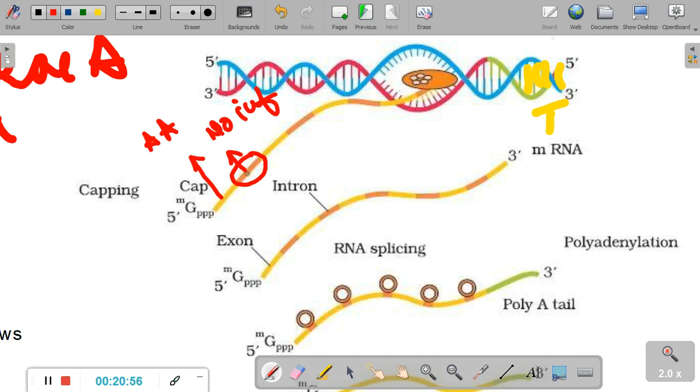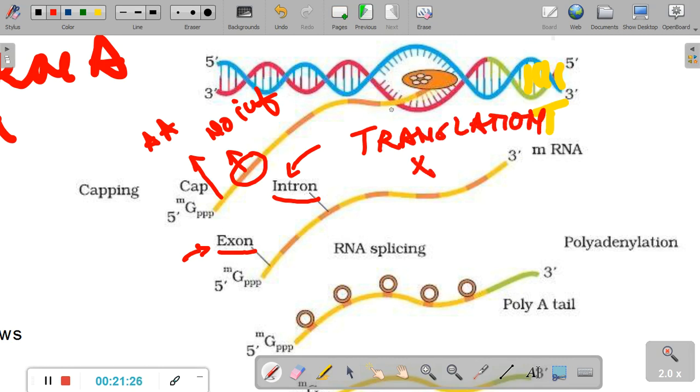So these non-coding regions are known as introns, and these expressive regions of the mRNA in eukaryotes are known as exons. Exon stands for expressive regions, introns stands for interrupting regions. So now do you see there is this difficulty? Once the mRNA is formed, can this mRNA in eukaryotes start the process of translation side by side? No, it cannot happen side by side for two reasons. Number one, if a ribosome is present here, the ribosome will only read this much and then it will be interrupted. It cannot read any further, and then you will not get a perfect protein. So one reason is that the translation cannot happen there.